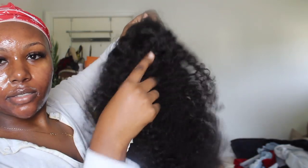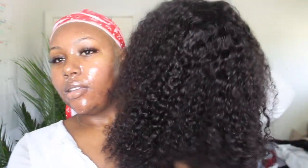I really like it because it's fuller than most Brazilian deep curly wigs that I've seen before. Usually they're just really, really thin. And this is really dense. It actually looks like natural curly hair.